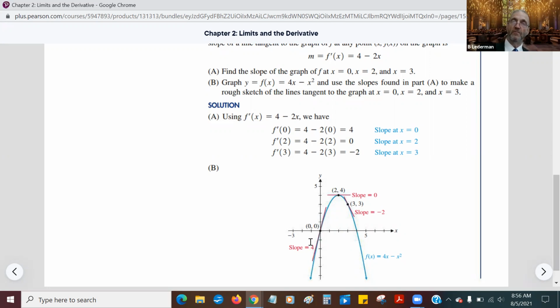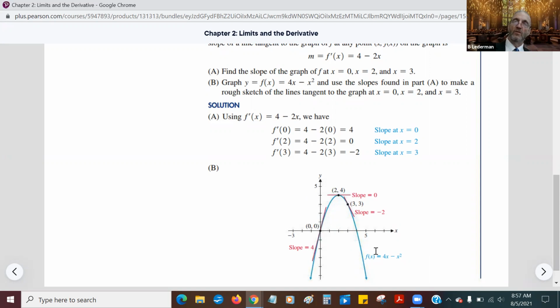And if you look at it, over here it's 4, over there it's 0, and over there it's negative 2. Notice that it's positive as I'm going up the hill. It's 0 up on top of the hill, which kind of makes sense. And then it's negative as I'm coming down the hill. Now, that was not just a little comment that I made just now. That's going to be extremely important to realize. When I'm going up the hill, it's a positive slope. When I'm on top of the hill, it's 0 slope. As I'm coming down the other side of the hill, I'm going down.